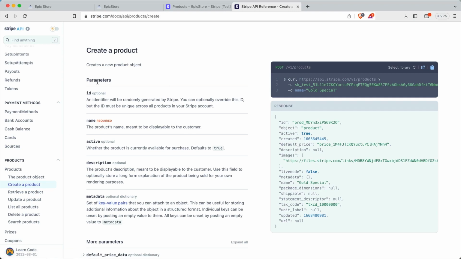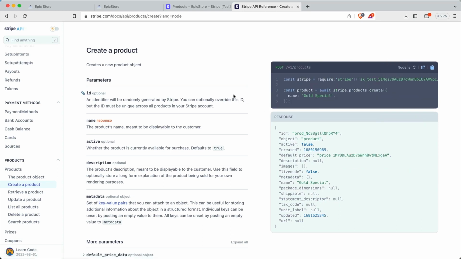Stripe has a really extensive API for working with really every part of payment processing that you could think of. And they have options for just about every server-side library out there. So make sure whenever you're looking at these code snippets, you select the Node.js library, since that's what we're going to be working with. It'll give you an example bit of code that'll show you how to work with this API, in this case specifically for creating a product, and what you're going to get back, often with very realistic data.